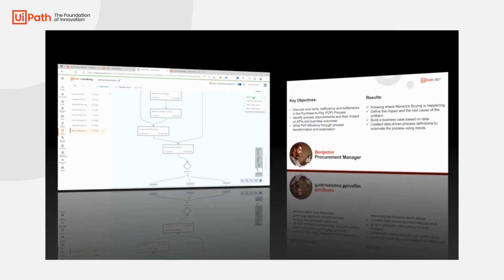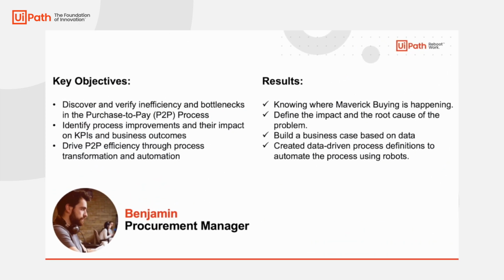To close this off, task mining and process mining really help me to understand where maverick buying is actually happening, but also help me to qualify the total impacted value. This will help me to make a better business case and to secure executive buy-in for the improvement of this process. I can now apply a holistic solution involving automation and general process improvements.